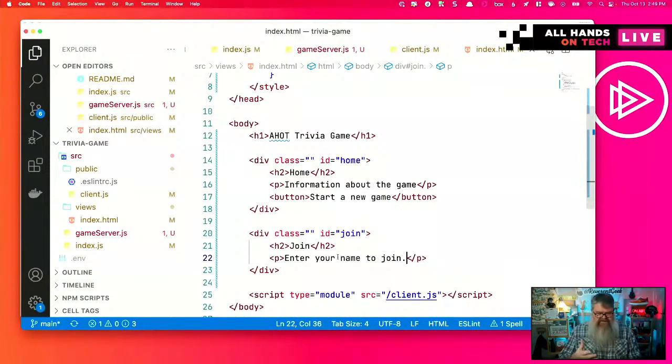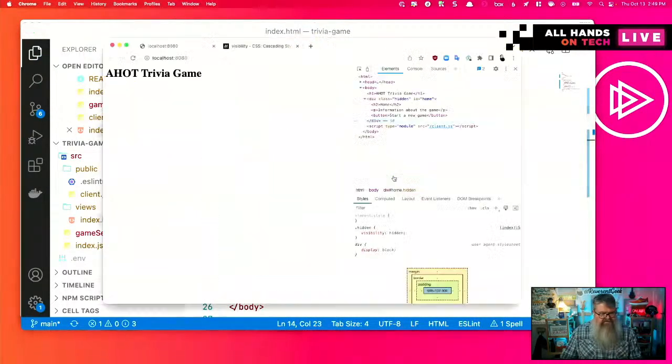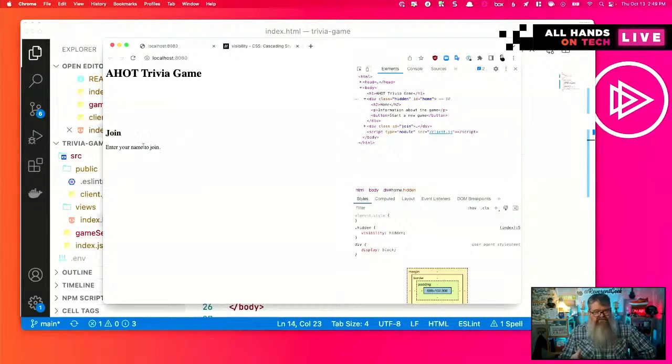And we'll have an input and so forth to do this. Let's set this one to hidden, refresh the page, and yeah. So what I was telling you was correct. If the visibility is turned off, it just changes the visibility of that element, but it still takes up space. So join is now further down the page.